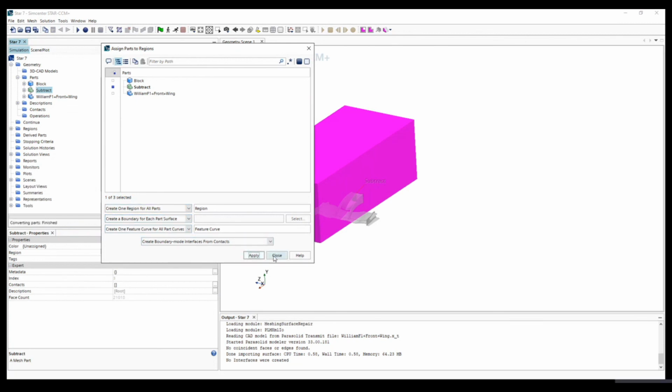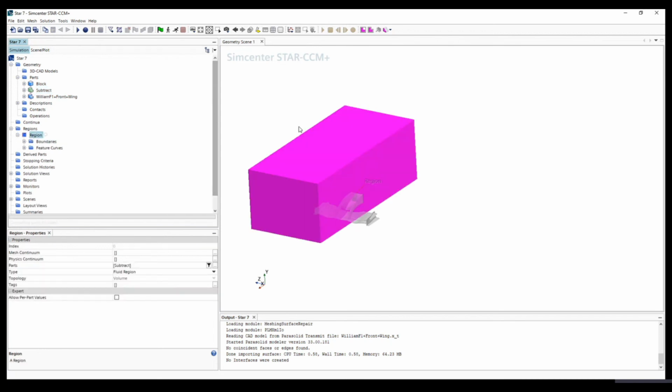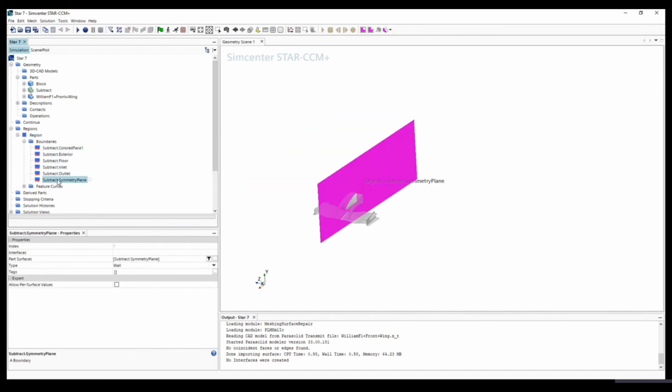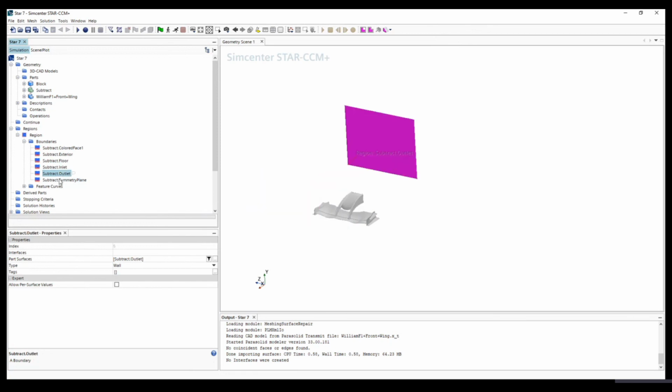Just apply once, remember, and close. Okay, so in the regions, we will be able to see the different boundaries we have. Okay, so now later on, once the physics is set, we can set up the boundary condition.